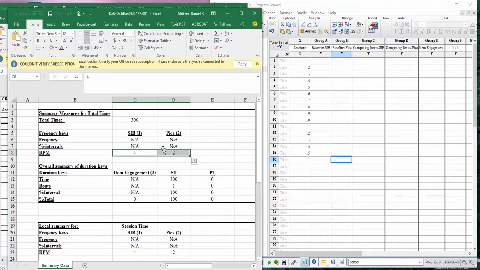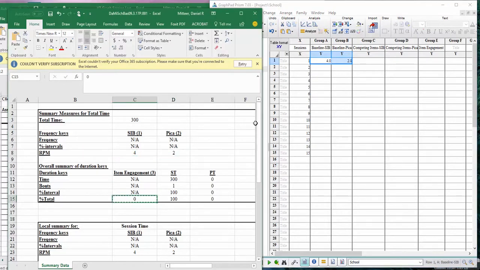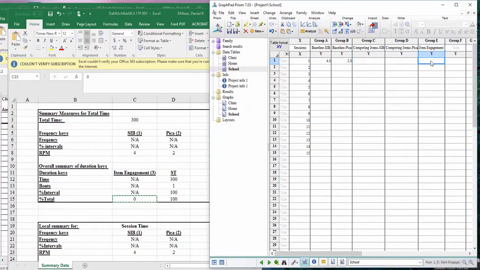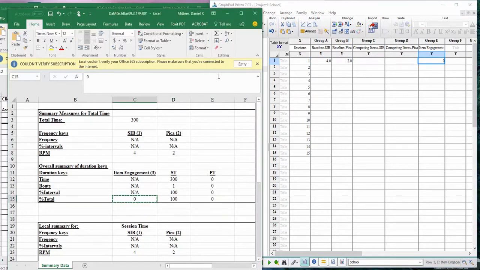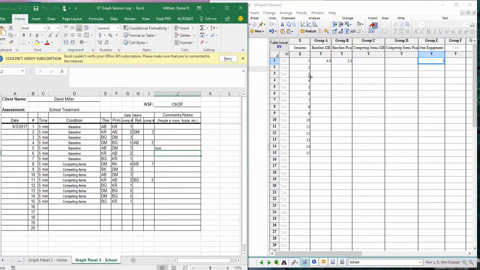So I'm going to click to copy and put that in. And you'll continue to fill this spreadsheet in until you've reached all the sessions of baseline, and then you will switch over to your competing items column.